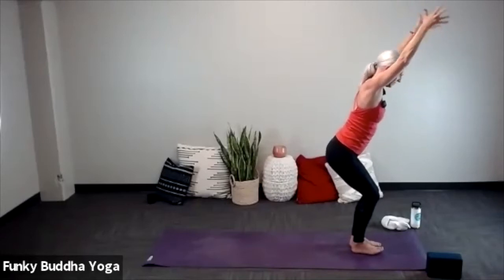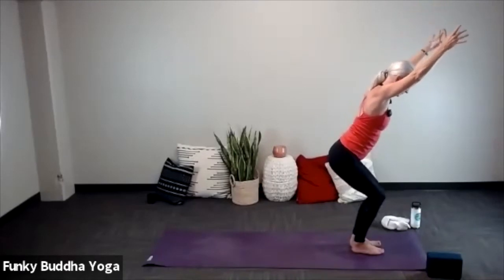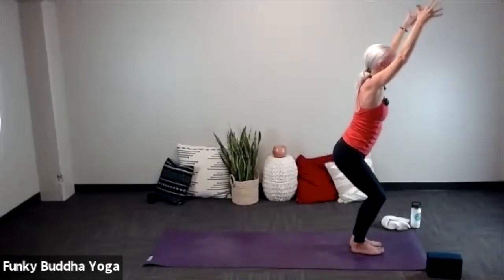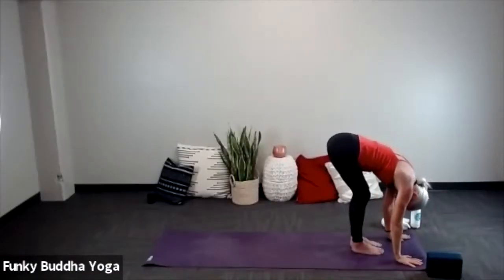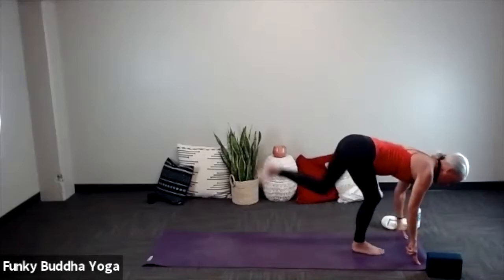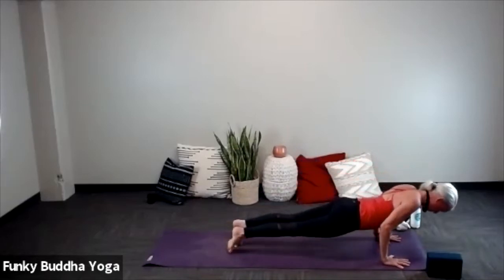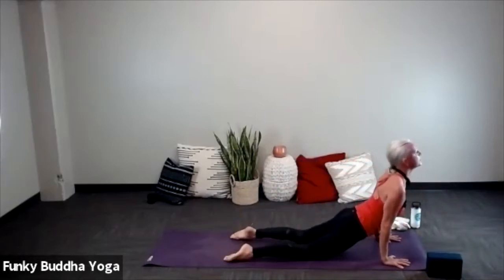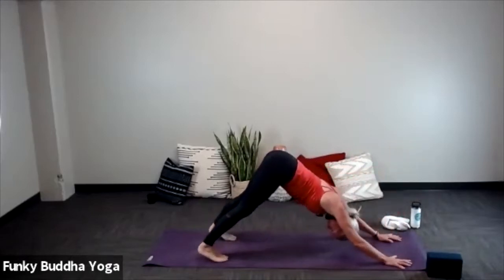Breathe in, get that length through your spine and arms. Breathe out, ground down. Take one more breath here. Forward fold, let that go. Halfway lift. Chaturanga, your variation of chaturanga. Upward facing dog, breathe in. Downward facing dog, breathe out all the way.